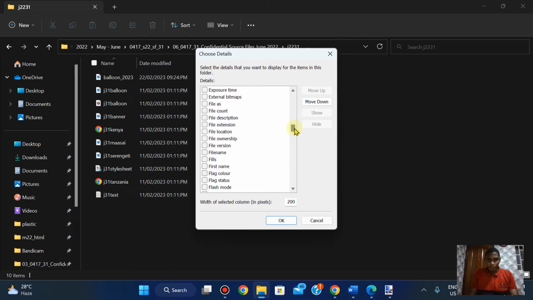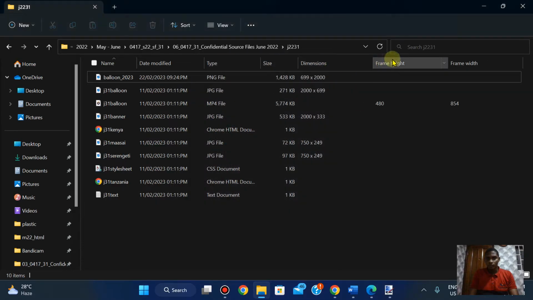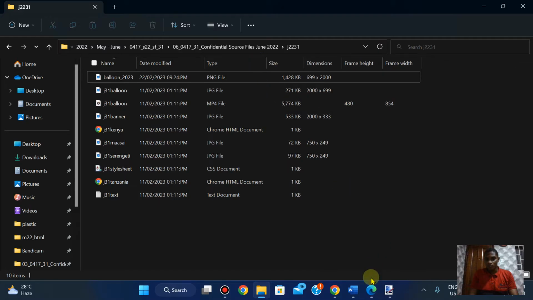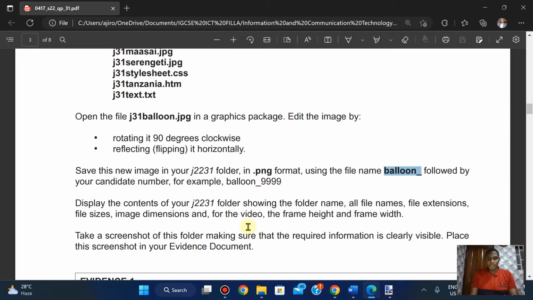I saw a file width and the file height. So let's look at it.